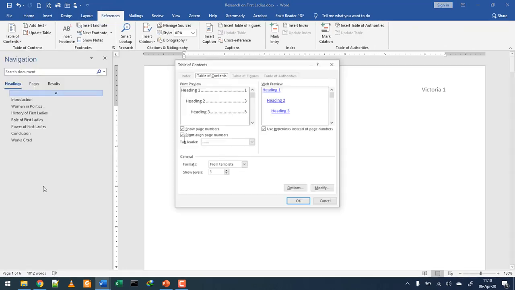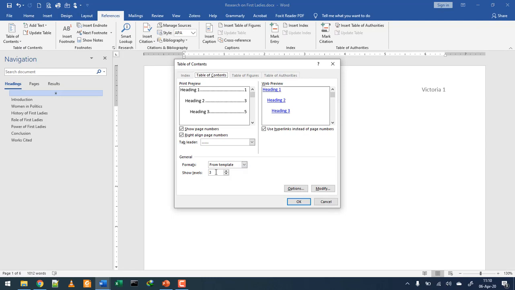We can use the custom table of contents to specify how many levels we want to show. If we have, let's say, 2 heading styles that we've used throughout our document, we can decrease the number to 2. If we have more than 2, such as 5, we can increase that number to 5. And if you scroll down here, it will show you a preview of what the indentation will look like. And this is the web view hyperlinks and also which tab leader is showing.